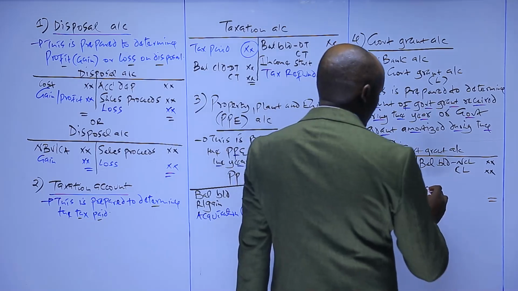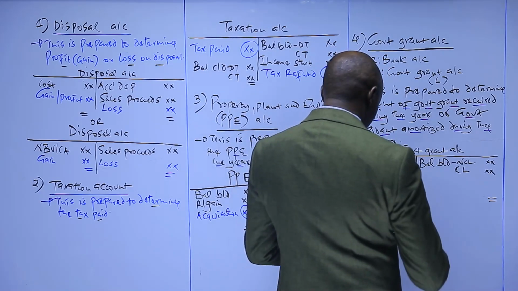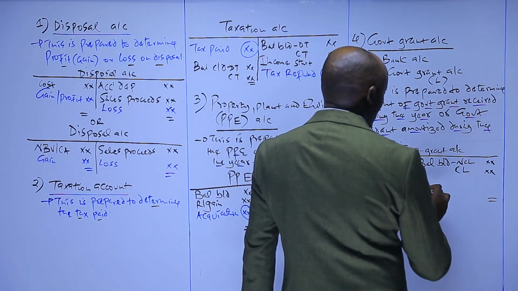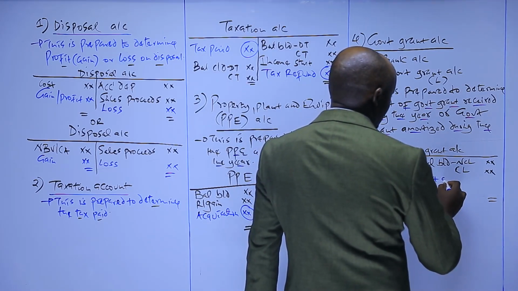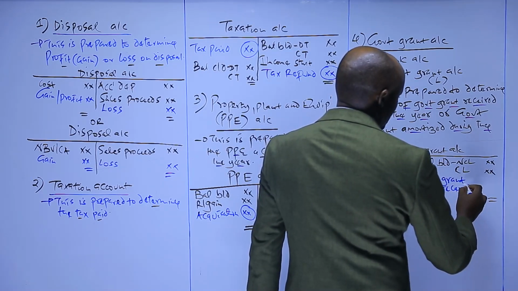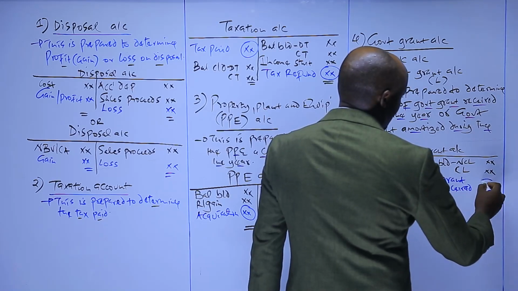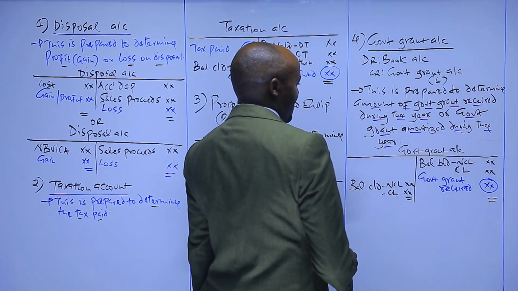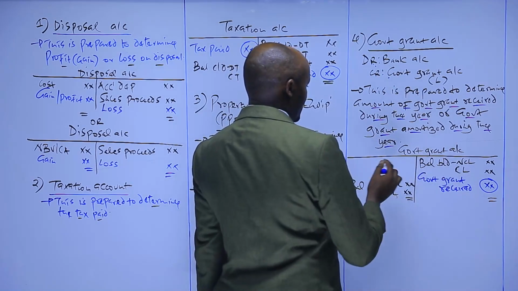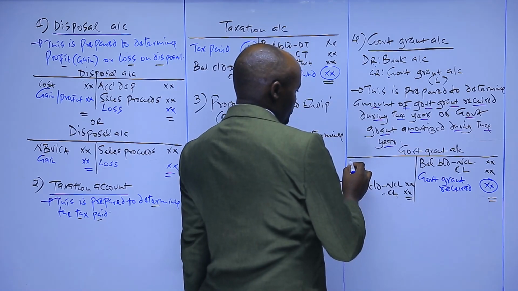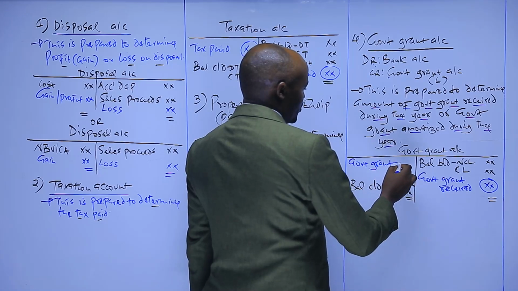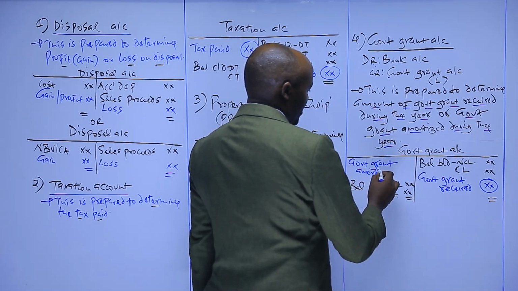Then also, the government grant which was received during the current year is one of the items you may be required to compute. That always goes on that side, because government grant received is debited in the bank and credited in this account. The amount which you record on this side is the government grant which was amortized during the current year.